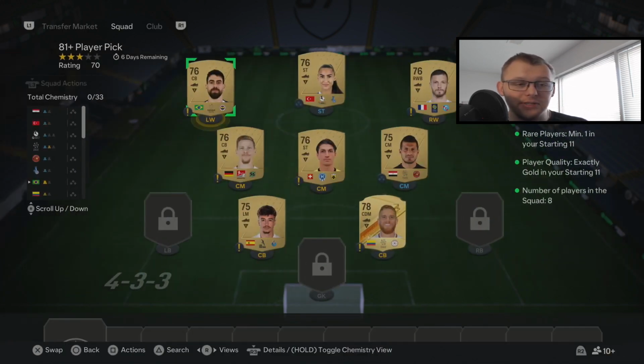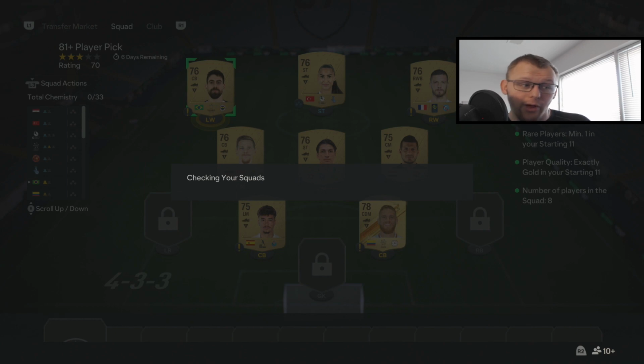But essentially with League SBCs, you're going to do that over and over, and every time you pack more cards that are those league specifics, you're going to put them back into the SBC, and then the off-league ones you keep putting in here, and you're going to get something hopefully over time.